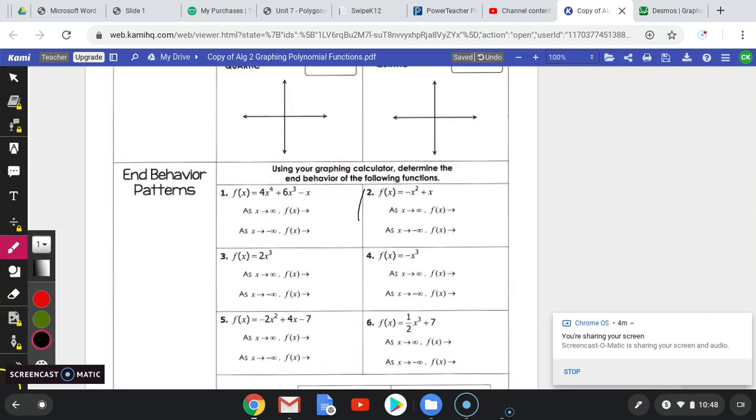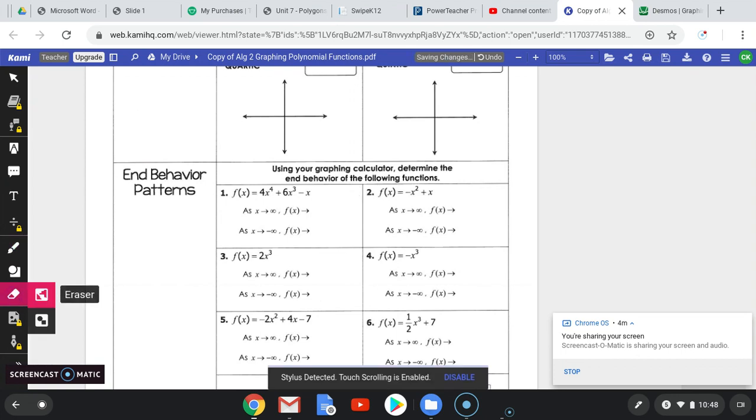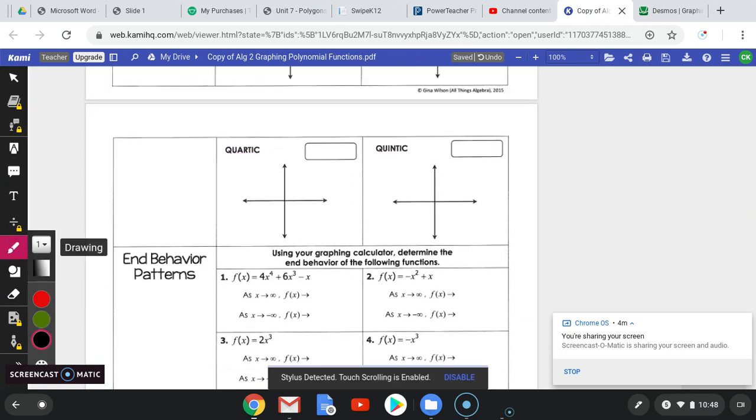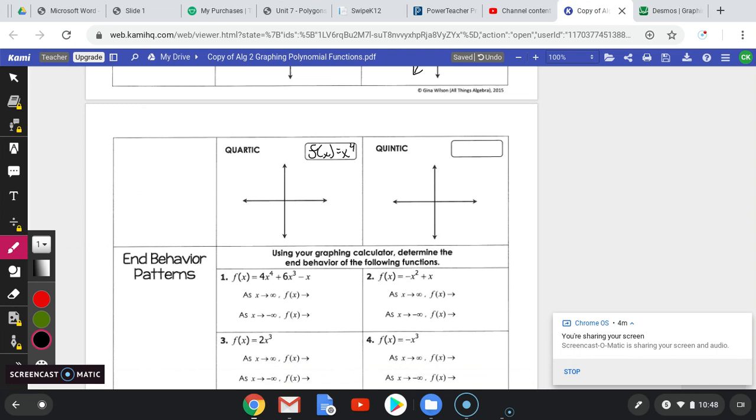So with a quartic function, you can agree that it's to the 4th power. You may not know what it looks like. It actually looks like the quadratic, but a skinnier looking U. And then quintic, which is to the 5th, actually looks like the cubic function, but again, a little bit skinnier.